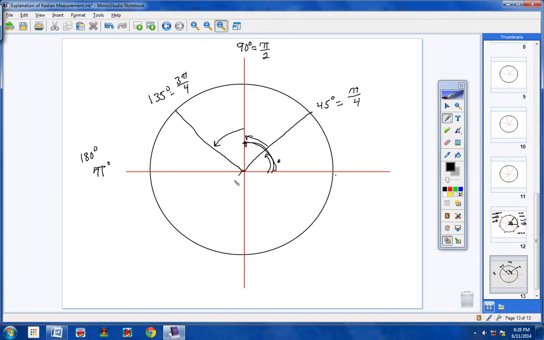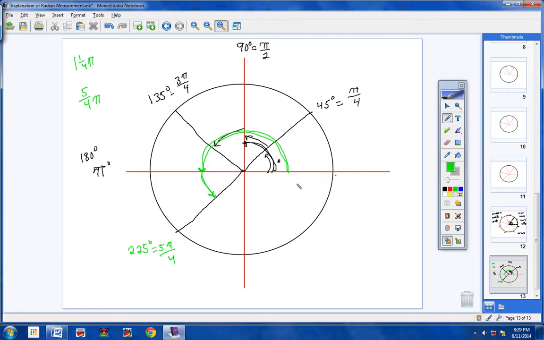And we could continue this, students. We could put a line here, and we could say, let me change colors. We could say from here to here is 180 plus 45 more would be 225 degrees. But that would also be what? From here to here would be pi, and then we go 1/4 more. So that's like having 1 and 1/4 pi, which is the same thing as 5/4 pi, which is the same thing as 5 pi over 4.